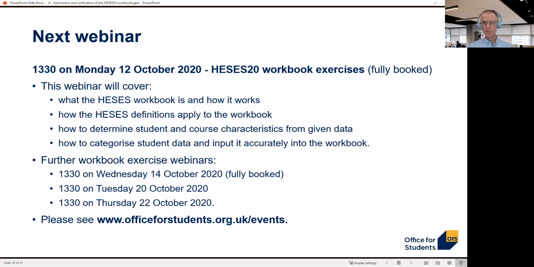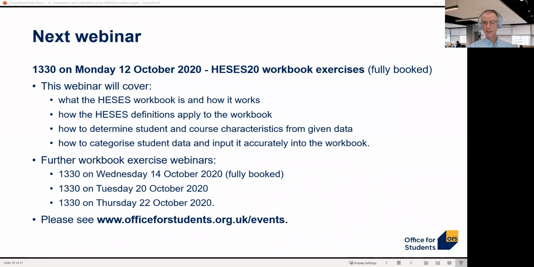As you can see here, the first one is on Monday next week, the 12th of October at 1:30. And I'm sure that we'll see many of you there. I'm afraid that that one and the second session on the 14th are both full. So we have added some more sessions the following week, Tuesday the 20th and Thursday the 22nd. Now these all start at 1:30, as did this one. You only need to attend one of these. The exercises that we do in each one are going to be the same in each case, so you only need to come to one of them.